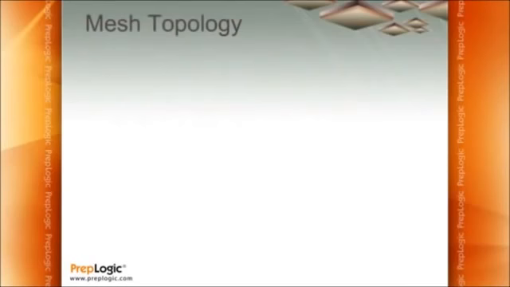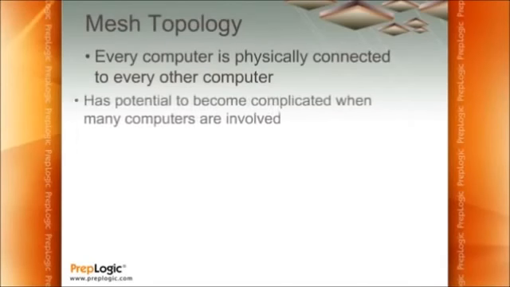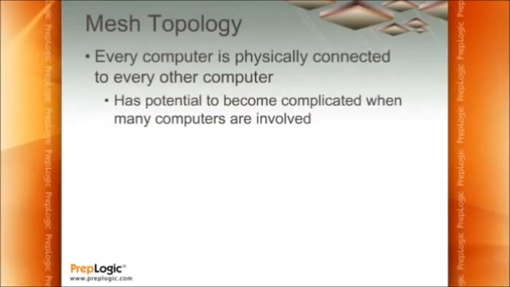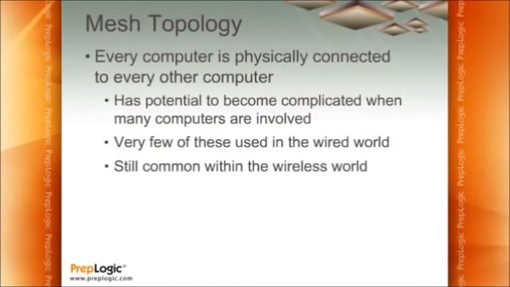The last common topology, and I have to be careful when I say this, was called a mesh topology. In a mesh topology, every computer is physically connected to every other computer. You can imagine if you get a number of computers together, this can become pretty messy, and as a result, very few mesh topologies were used in the real world. But I have to be careful, because within the wired world we didn't see too much of a mesh topology, but within the wireless world, mesh topologies were and still are extremely common.